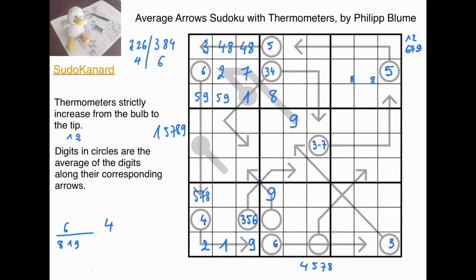Oh! And this is really nice, because now those 2 digits must have an even sum, so this is an odd digit. So it has to be 3 or 5. But it can't be 3, because it would make this a 6, so that's a 5. And we get a 7 here. That was unexpected. So this is not a 5.